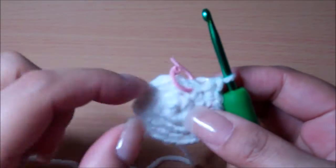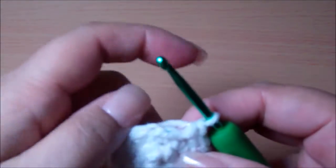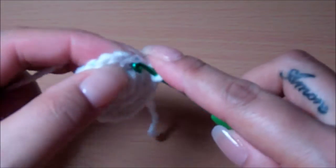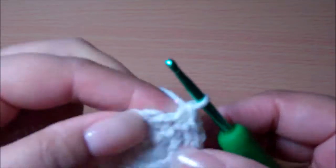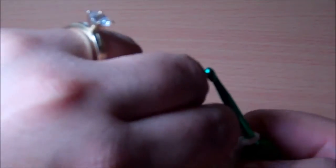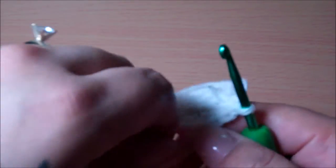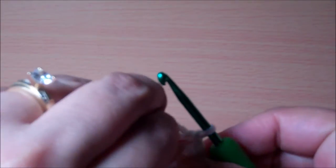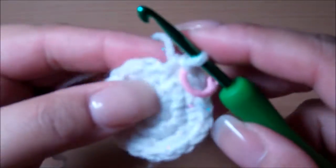Alright, so here I am back to the beginning, and for the 4th round, I'm going to put 1 single crochet in every stitch around. So 1 in every stitch. Put your stitch marker back. Oops. If I can pick it up. That first stitch made, put it back there, and then continue to add 1 single crochet all the way around.